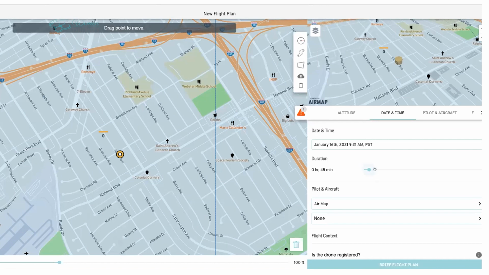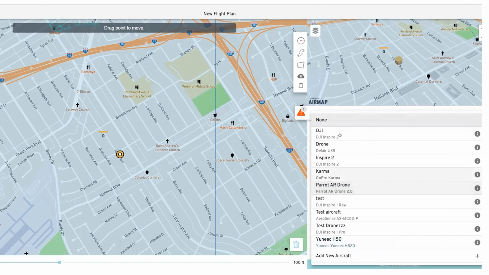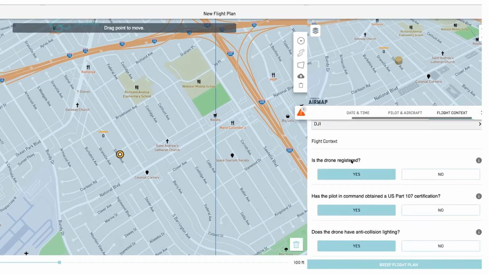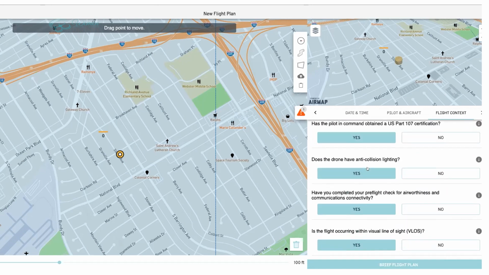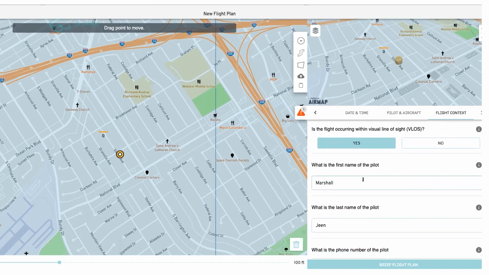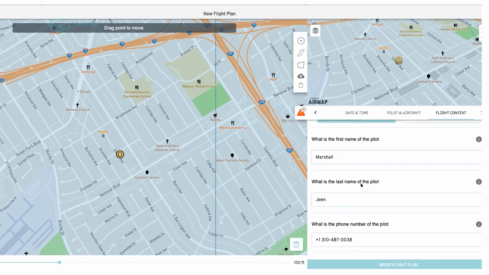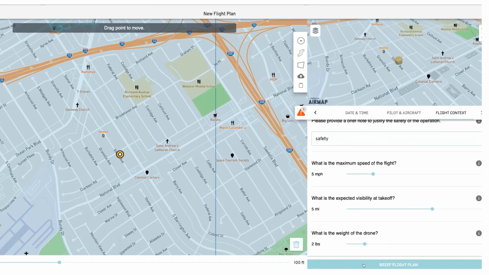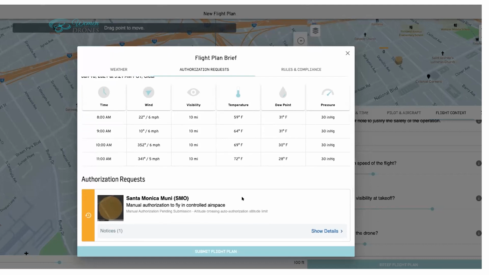So just keep that in mind, because this particular method is not automated, because you're flying higher than what's being listed. Enter some additional details with pilot and aircraft information, the flight context information. We've reported that we are adhering to commercial operations, pilot information, right? So everything being the same. Now here's the difference. It's not automatically approved. And I'm emphasizing this because you're now flying higher than what's being listed in that facility grid. It was 0 feet, remember.